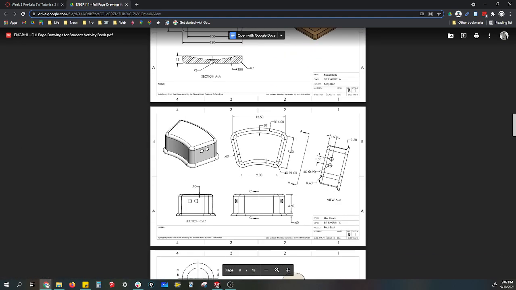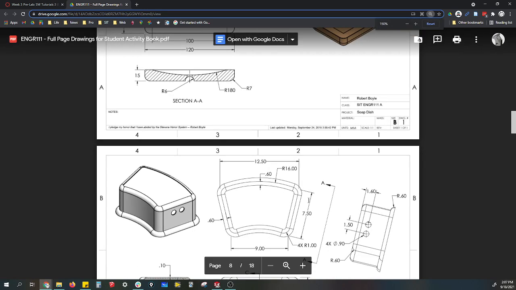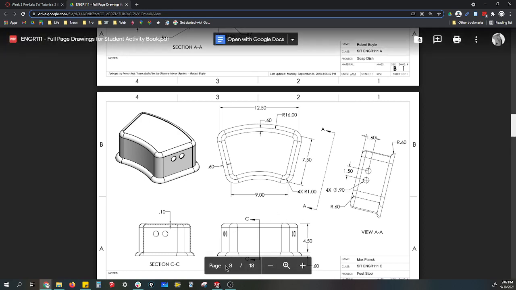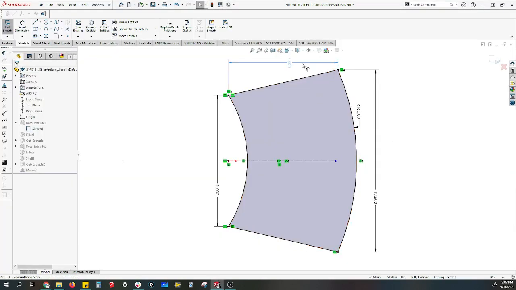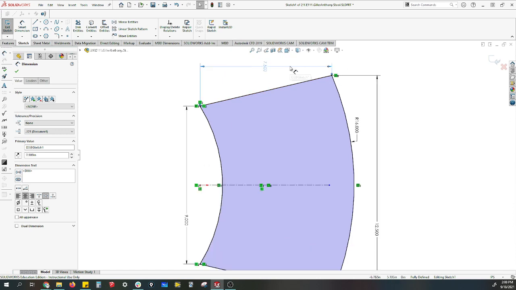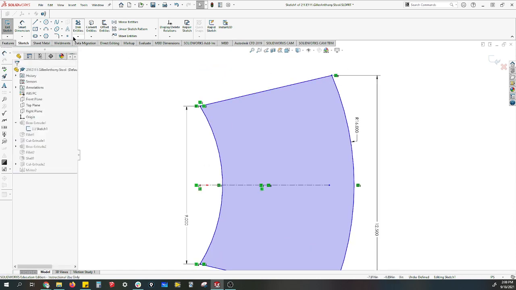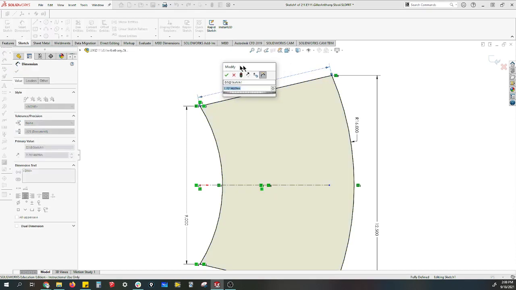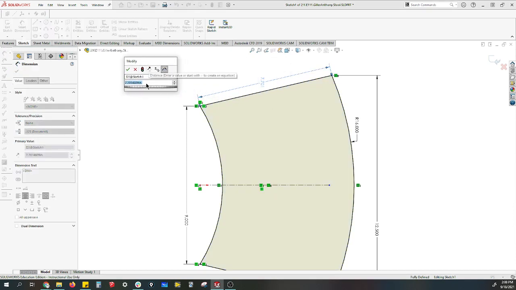So if we look at the drawing for this, I can see one thing that's different right off the bat. You see the 7.5 dimension? If I go back to our part, this has been placed parallel to an axis as opposed to parallel to this line. So that's actually a different dimension, and I can show you that if I delete this dimension and create it in the correct orientation. We see now that this is actually 7.7 instead of 7.5. So I'm going to change it to 7.5.